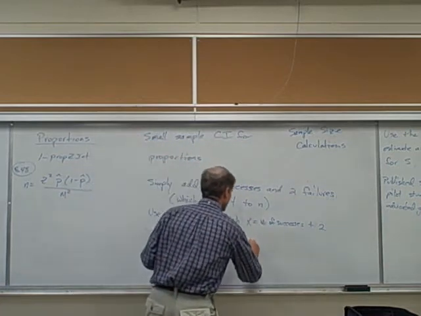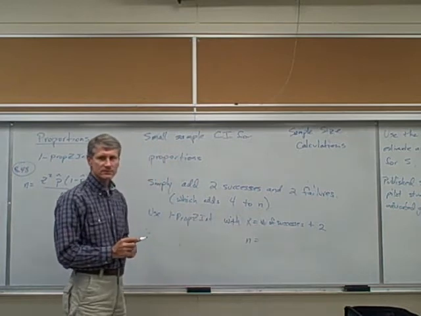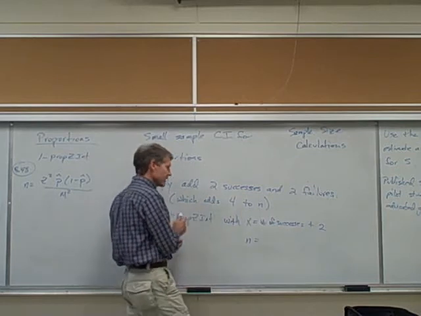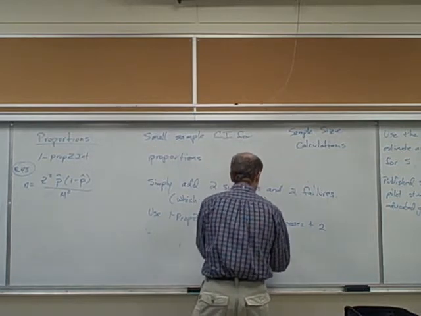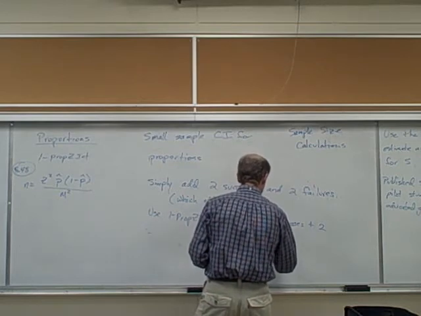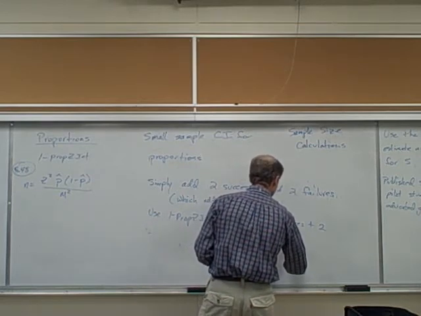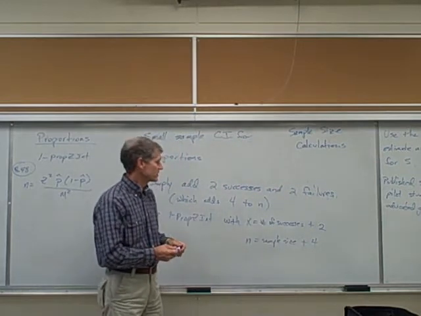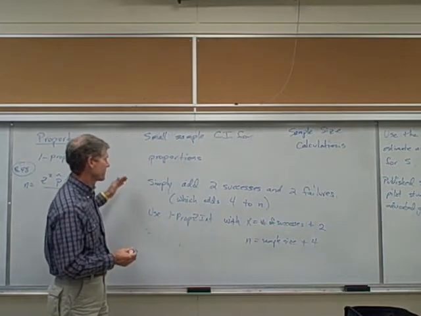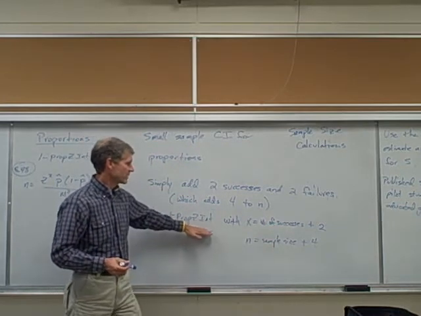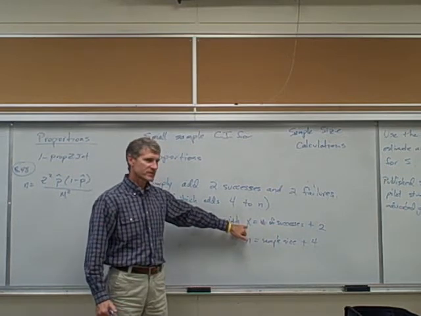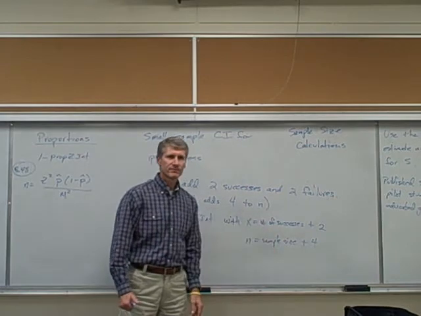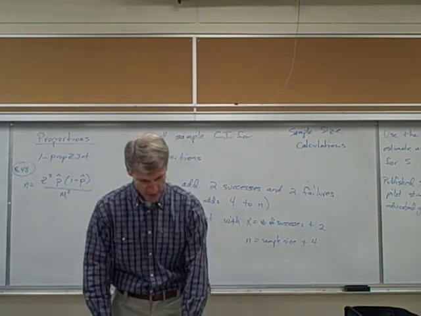And then n equal, what does this parenthesis say? It's the old n, so instead of writing n plus 4, I'm going to write sample size plus 4. So it's a new n. So in your calculator, you just use one prop z int, but instead of entering the number of successes, you enter the number of successes plus 2. Instead of entering n, you enter n plus 4. And it works. So that's all there is to it.